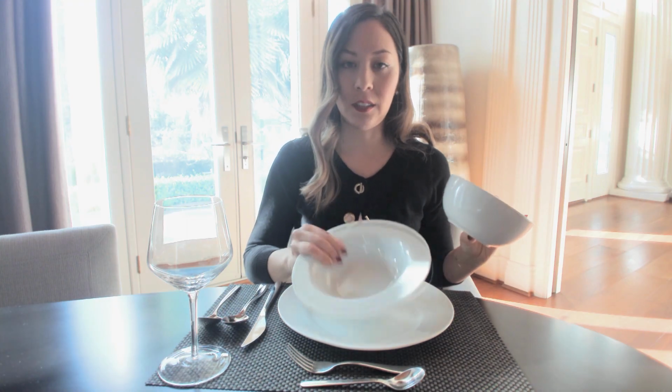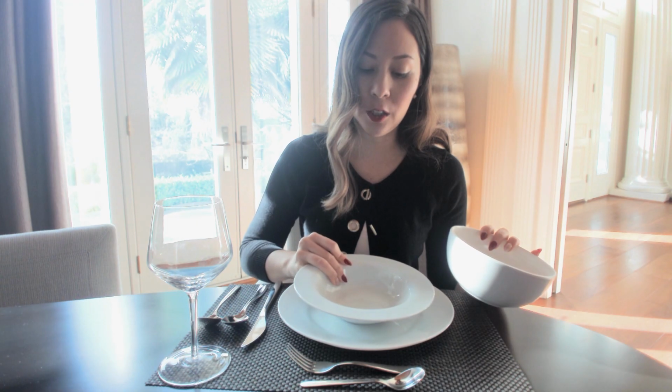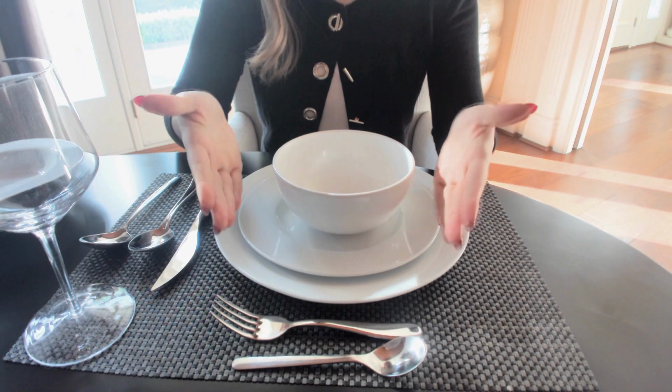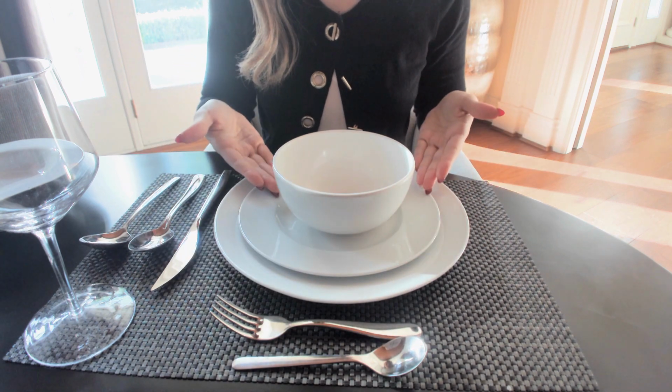Here is the difference. The soup plate is very shallow. You will see a big rim all around. It'll be served on a service plate or charger. The soup bowl will be placed on top of a liner on top of the service plate. You will notice the difference, and here are two different scenarios which you need to understand, know, and execute on.